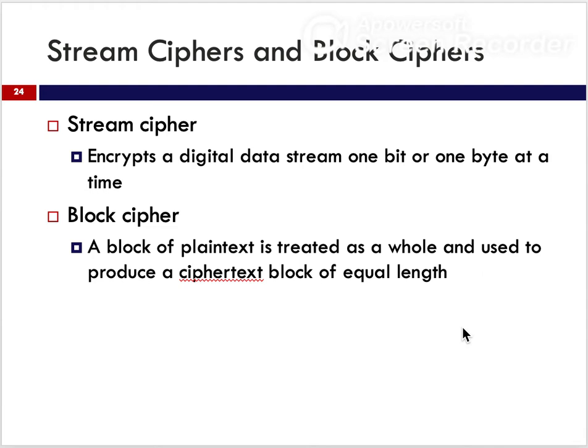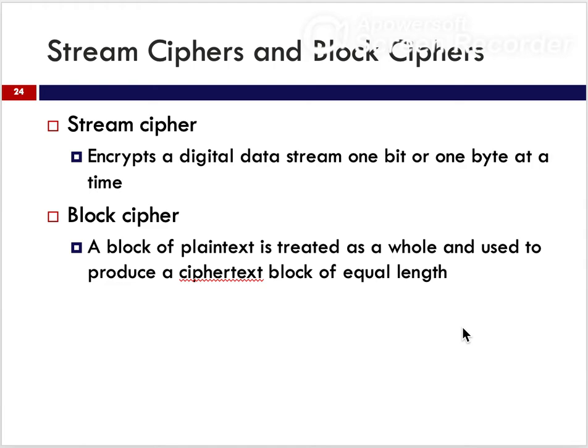On the other hand, in block cipher, your original message or plain text is first divided into some number of blocks, and then one block is given as input to the encryption algorithm for encryption. So encryption is performed one block at a time. Let's suppose for DES the block size is 64 bit. So whatever your original message is, it is divided into blocks of 64 bit each, and then these 64 bits will be encrypted at a time.